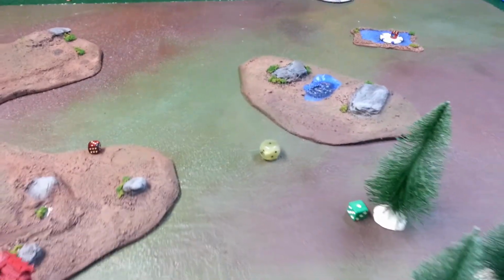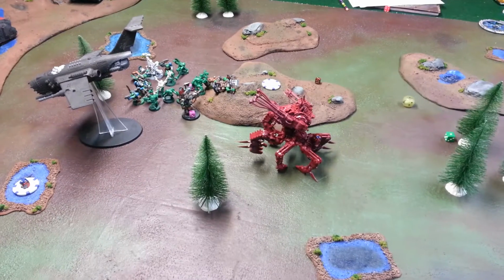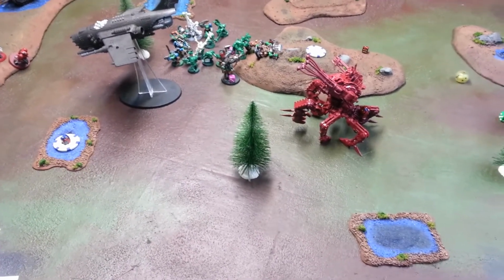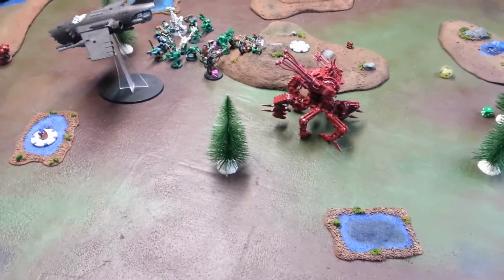The game does end, so we'll be back after we tally some points. Okay, after tallying the victory points, the Orcs scored 12 victory points, and the Chaos scored 10. So it is an Orc victory, 12 to 10.